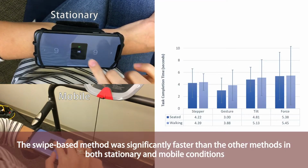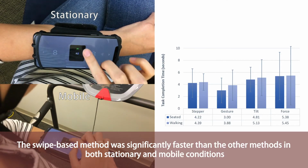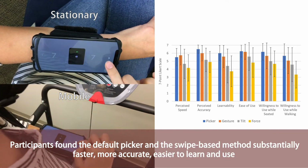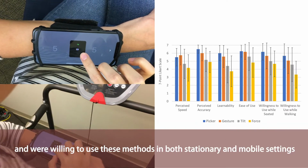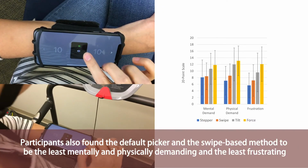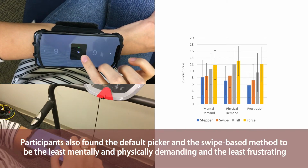The swipe-based method was significantly faster than the other methods in both stationary and mobile conditions. Participants found the default picker and the swipe-based method substantially faster, more accurate, easier to learn and use, and were willing to use these methods in both stationary and mobile settings. Participants also found the default picker and the swipe-based method to be the least mentally and physically demanding and the least frustrating.